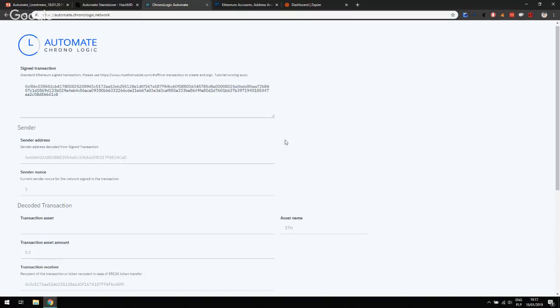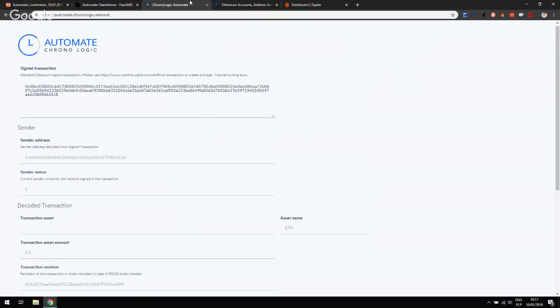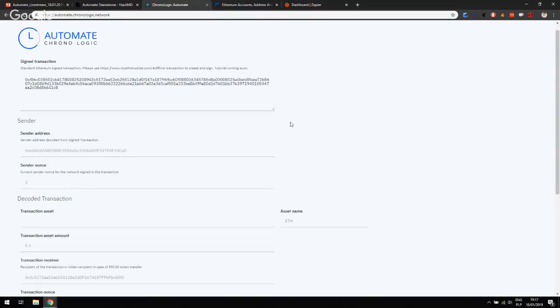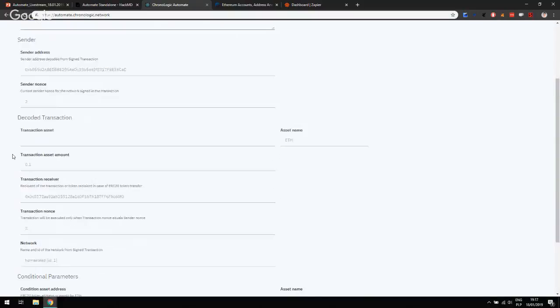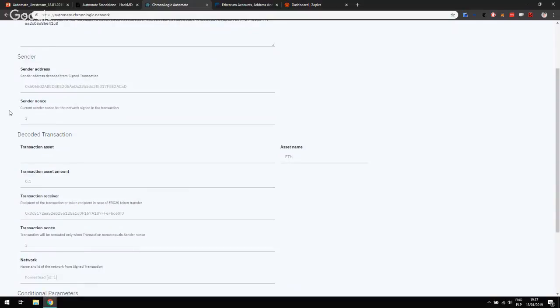Okay, so we have signed our transaction of sending 0.1 ETH to Bob from Alice, and we didn't send it. We just pasted it into Automate, and Automate decoded this transaction. And here you can verify that your transaction matches what you wanted to do.